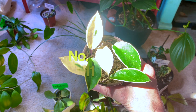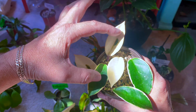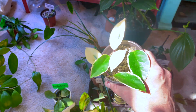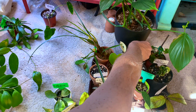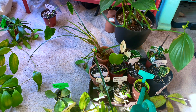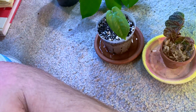This is the Hoya Crimson Queen — number six. I've had my Crimson Queen all chopped up in propagation due to root rot, but it's doing fine. I kept these three cuttings separate because each had a white-and-green leaf pattern. I want to see if the tendrils come in with that alternating white-and-green, almost like a jumping jack instead of a Crimson Queen. I'm adding her to the soak now.